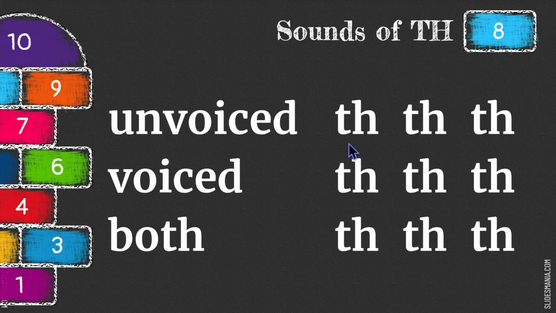So first do th. Put your hand on your throat, in the middle of your throat where your voice box is, and do th. You won't feel anything happening there. Now do th. You'll feel a vibrating, buzzing feeling. That's voiced, because your voice box is vibrating even though your mouth is in the same position. So the unvoiced sound is th, and the voiced is th. The unvoiced sound is used more often, but the voiced sound is not used as much, though it is used in some of the most common words.